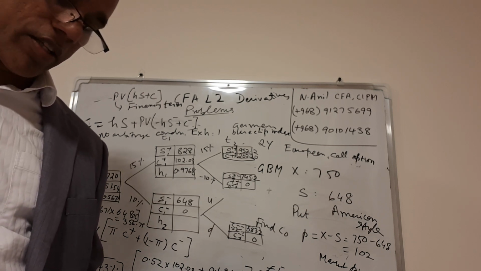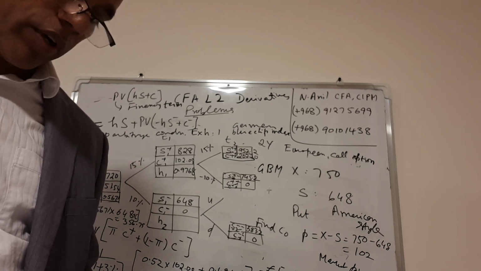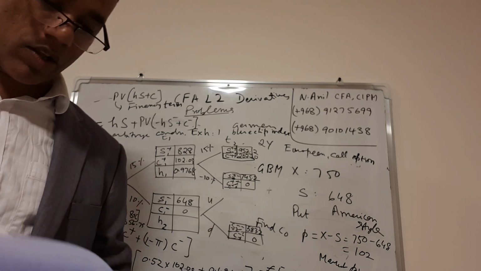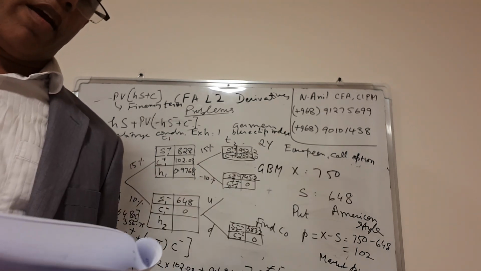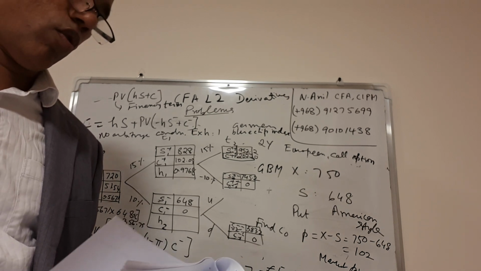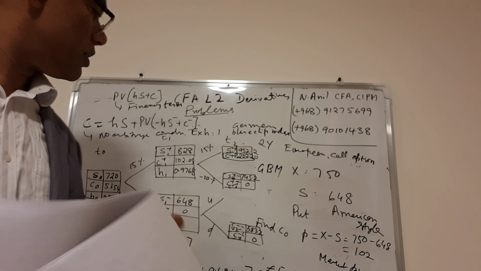Continuously compounding risk-free rate is known and is constant. Borrowing and lending is allowed at the risk-free rate. Volatility of return is known and constant. The underlying pays a yield that is expressed as a continuous known, and its yield is constant. These are the assumptions of the BSM model.